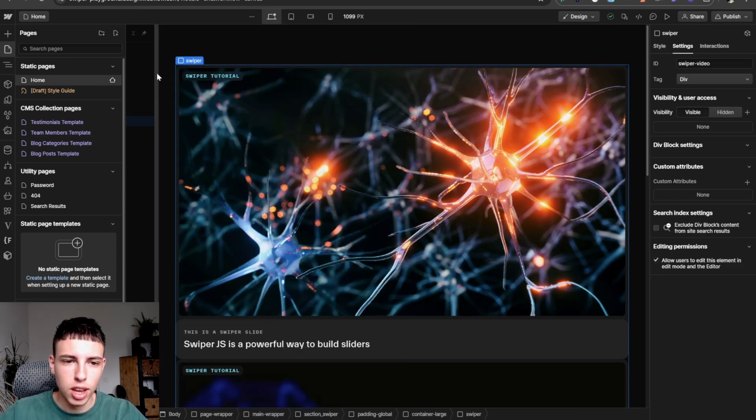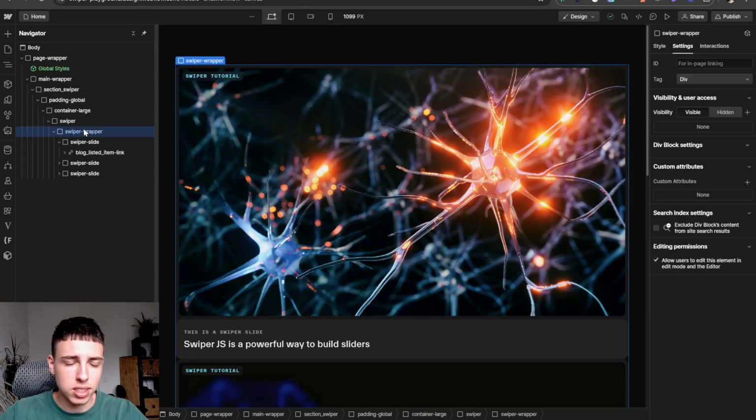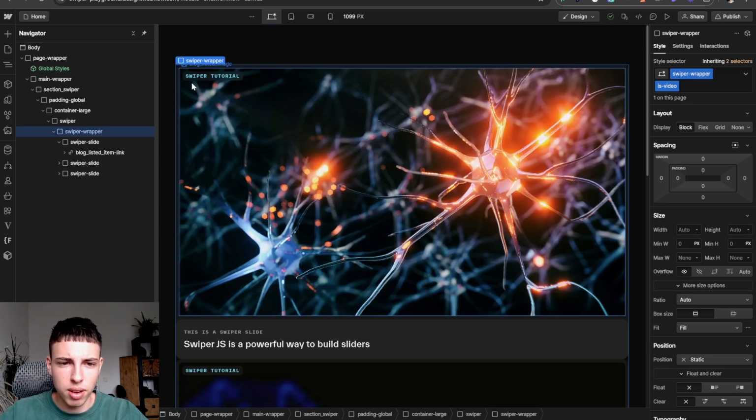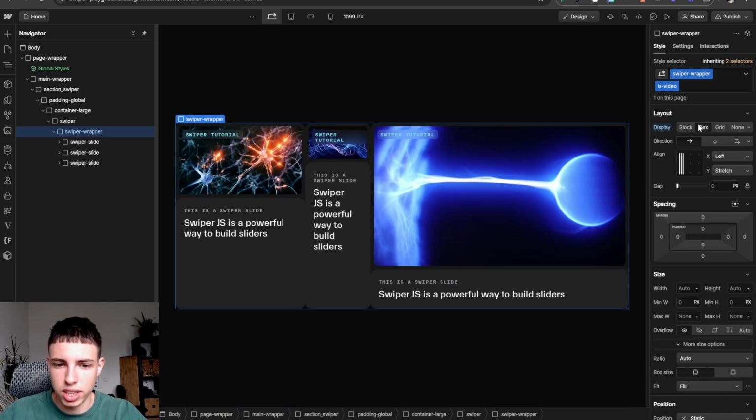The name says it, but there are some interesting things to know here, because as you can see in Webflow itself, we really don't have something that resembles a swiper or even a slider at all. It's just the elements stacked on top of each other. I can set this to flex, for example, but I would generally recommend not worrying too much about how it looks inside of your Webflow designer itself, but more how it looks on your published site.